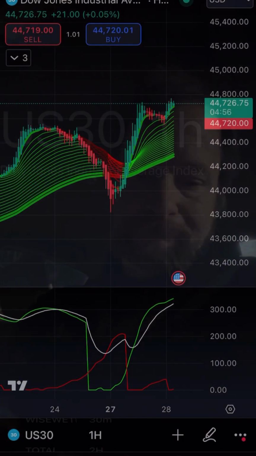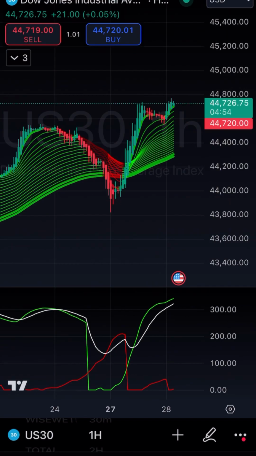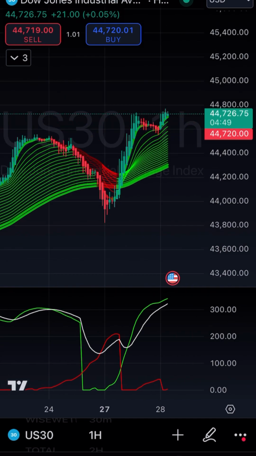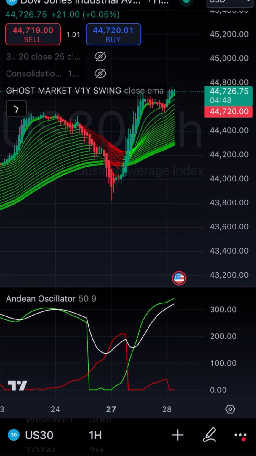It does take a lot of indicators for this to work. We're going to get the idea of the overall trend of what the US30 is doing, and then we're going to apply that and trade it on the seconds. For this to work, you do have to have the premium membership of TradingView. Just keep that in mind. So you have a workaround.